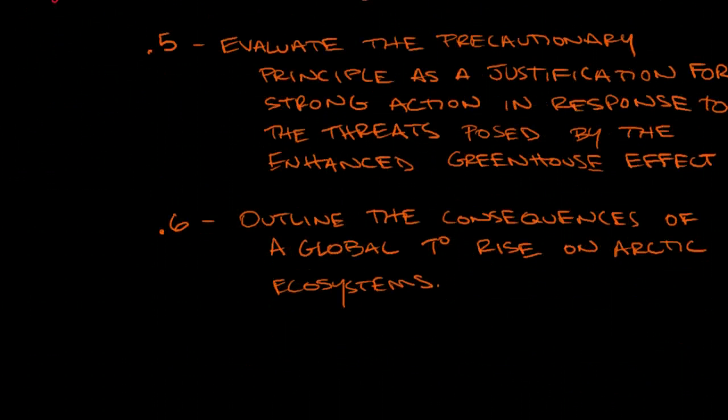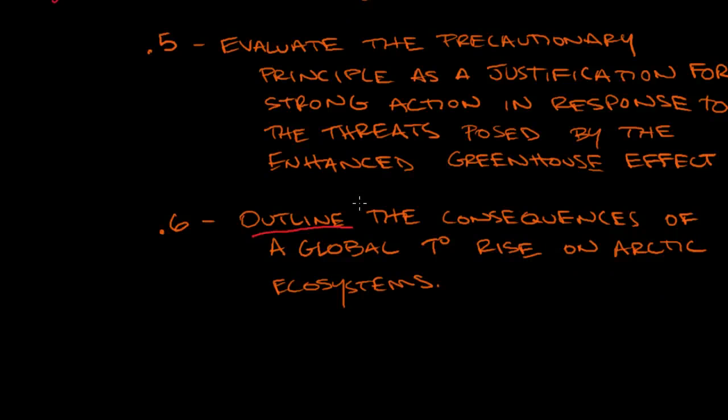But I'll tell you that for point 6, there is a list of 5 things that you should know on page 140, but you need to read that entire section. That is the heading of human impact on Arctic ecosystems. It's not so easy. You're not going to earn the points by saying the Arctic ecosystem will be in trouble. You need to outline. You need to give a brief summary. You need to be able to discuss this concern particular to Arctic ecosystems.